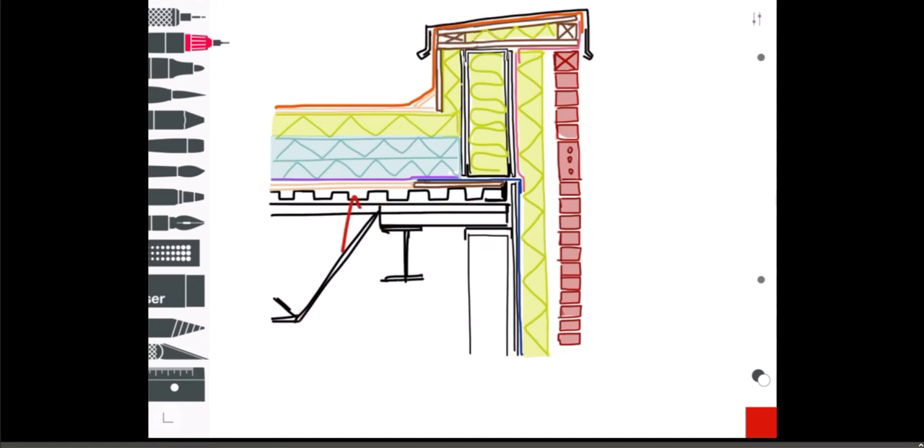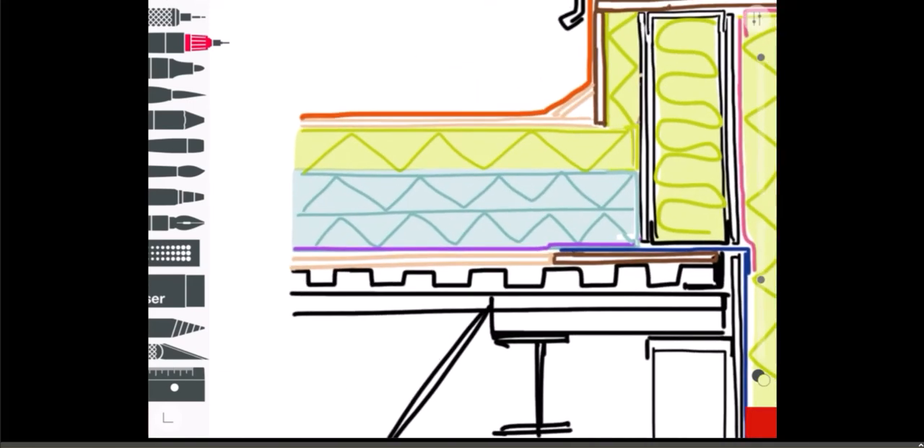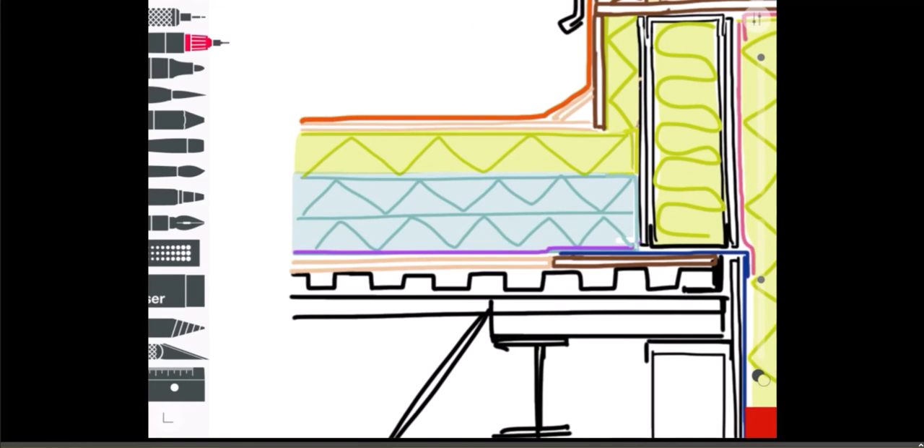There's the metal deck right here — no concrete on that metal deck, so typically on a roof you wouldn't do concrete fill over top of the decking. We've done a full outside insulated system with a brick veneer. I've drawn in a soldier course just for fun. Here's the metal deck, and I've shown a roof board right there — essentially a sheathing board — and on top of the sheathing board is our air and vapor barrier.